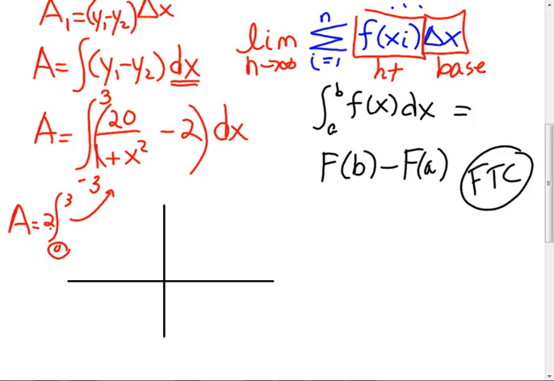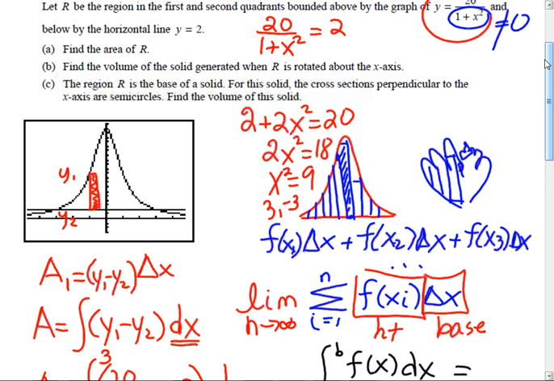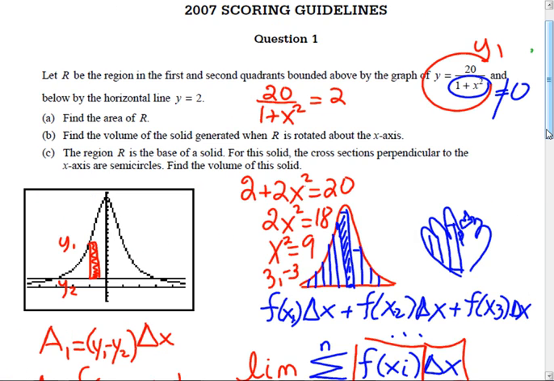Oh, I remember, I don't know if it's this one or another one, I've seen problems where the students only did half of it. They didn't do the other half. This may have been the one, I don't remember. So be careful that you get the whole region there. Okay, that's worth 3 points.